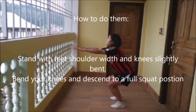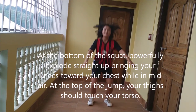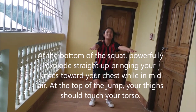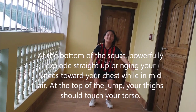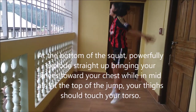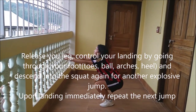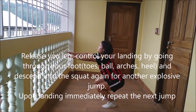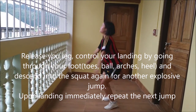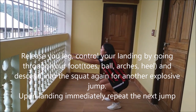Stand with feet shoulder width and knees slightly bent. Bend your knees, descend to a full squat position. At the bottom of the squat, powerfully explode straight up, bringing your knees towards your chest while in mid-air. At the top of the jump, your thighs should touch your torso. Release your legs, control your landing by going through your foot and descend into the squat again for another explosive jump. Upon landing, immediately repeat the next jump.